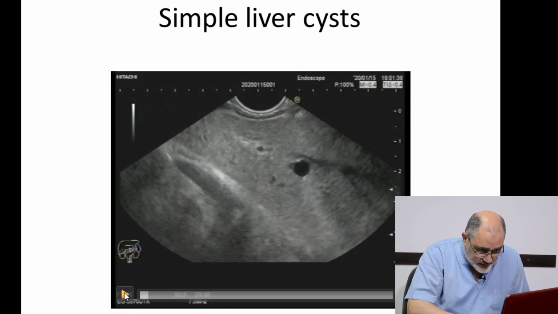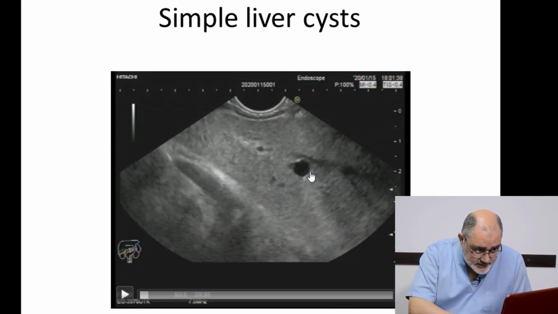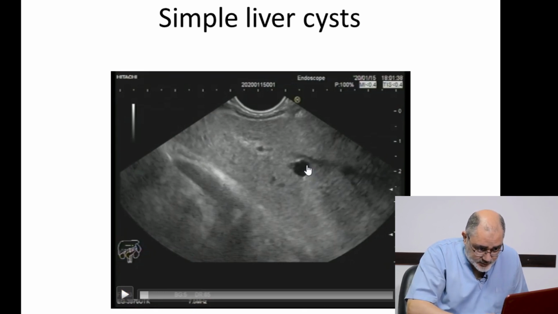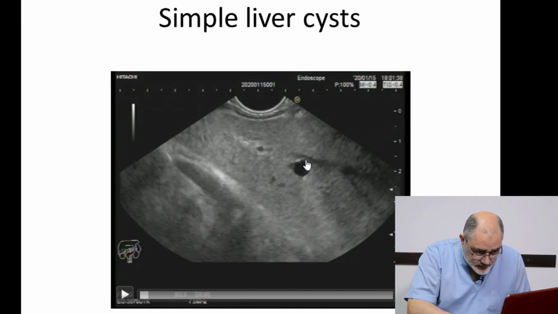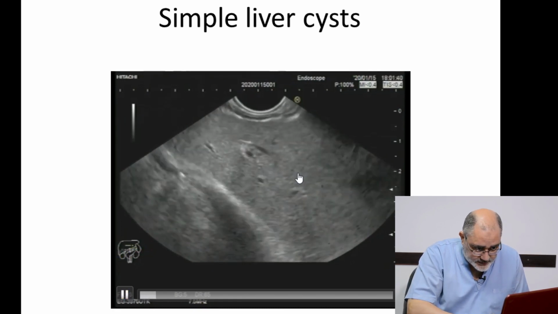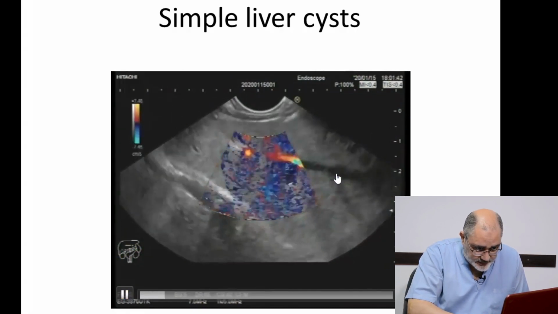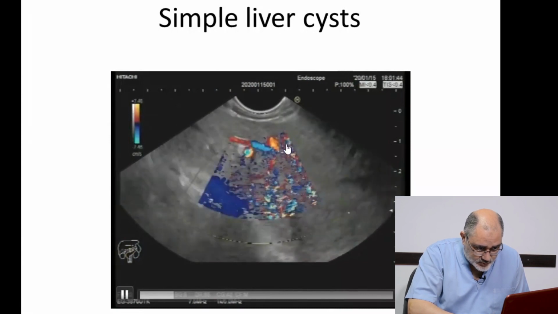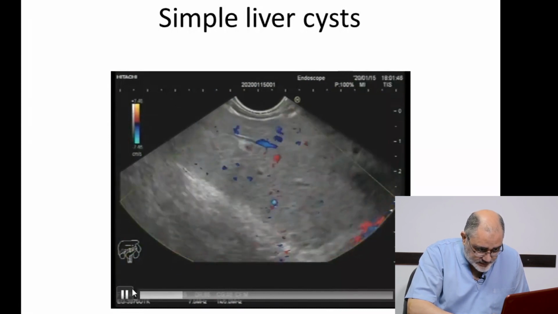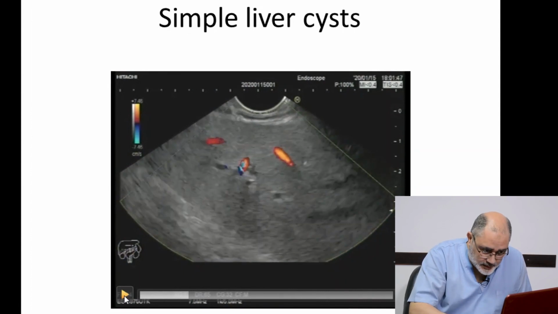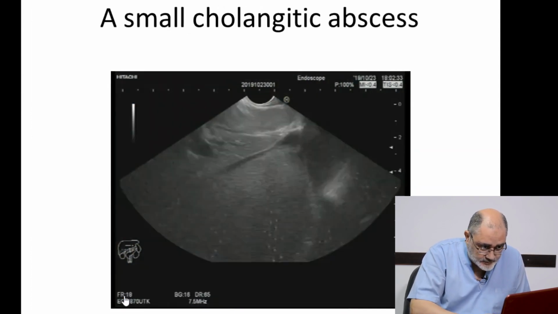This lesion is located in segment 3, and it looks like a benign simple cyst, because there is posterior enhancement here. It is totally anechoic, no internal echoes at all, jet black, with a definite wall. So this is a very simple cyst, and this is the left hepatic vein, and segment 2 and segment 3. Okay, let us see the next one.